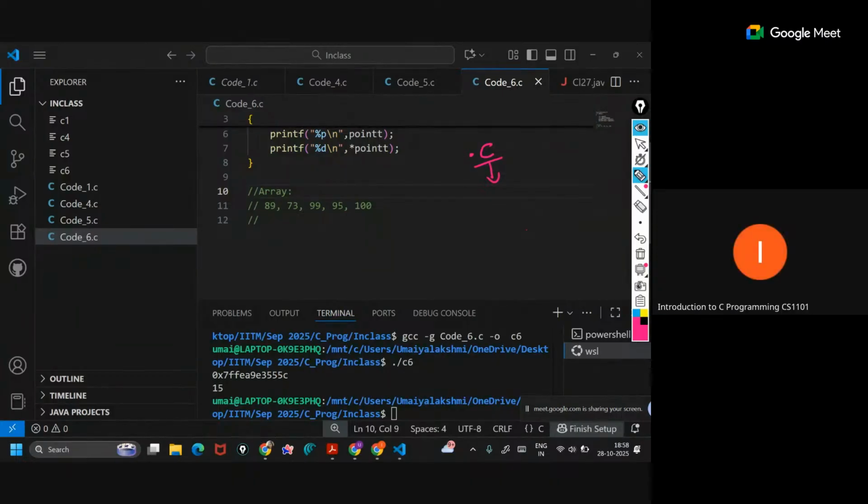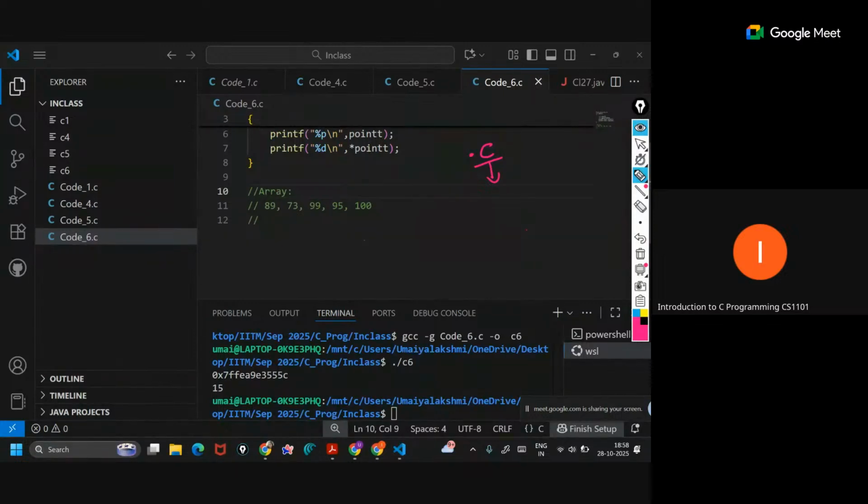Actually, this is to check, like we have given hash include stdio.h. Pre-processing will check that if I'm using printf, then stdio.h should be there, whether those things, the macros or whatever statements I have given, are there or not.